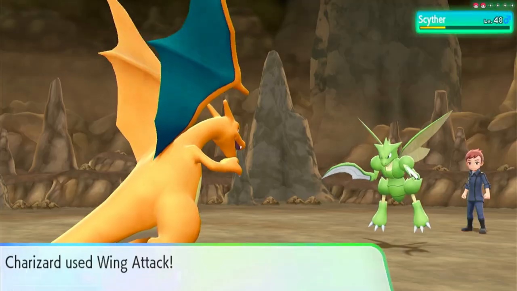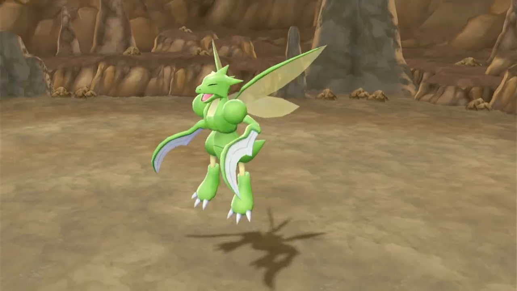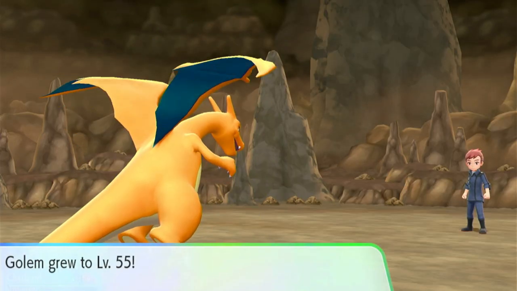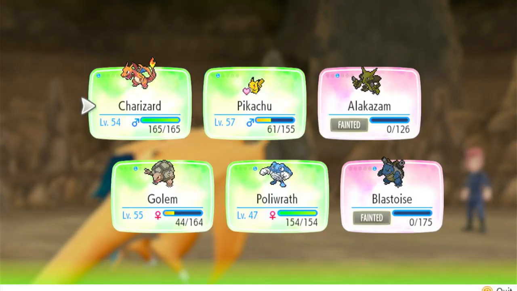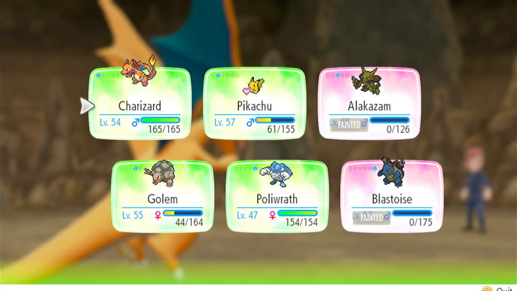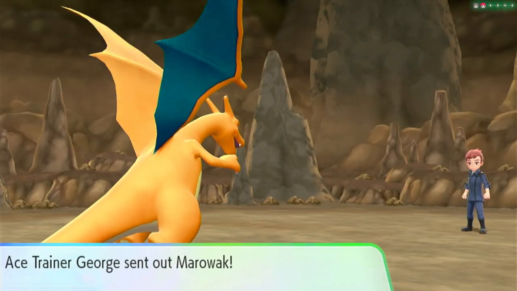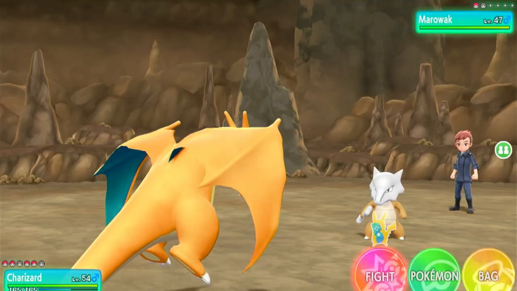I'll just use Wing Attack because of how low he is. I don't want to waste my turn though yet. This next Pokemon is weak to fire, so yeah, I'll just keep Charizard out there. Golem got a level, nice. Marowak, pure ground type. Well, Charizard wouldn't be bad, but if he uses a ground type move, I'm immune. Poliwrath's too low of a level, and Golem's too low on health. So I guess Charizard wouldn't be that way. What move would I use?